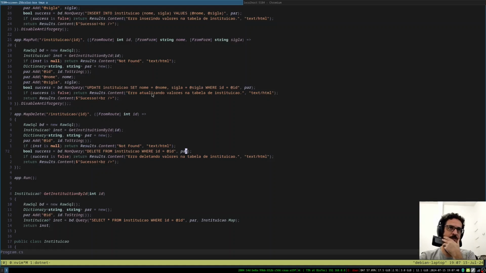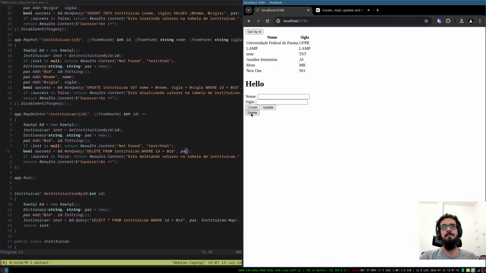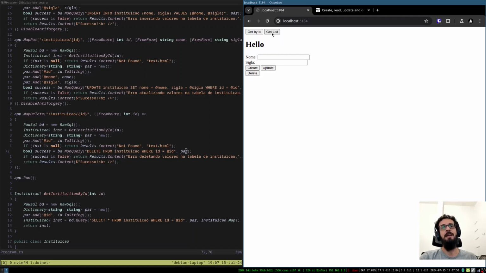We can improve some things, like I don't like it when everything I do replaces. You see, if I get the list, it will replace the button with the result. We need to improve this behavior of replacing the button with the result, right?